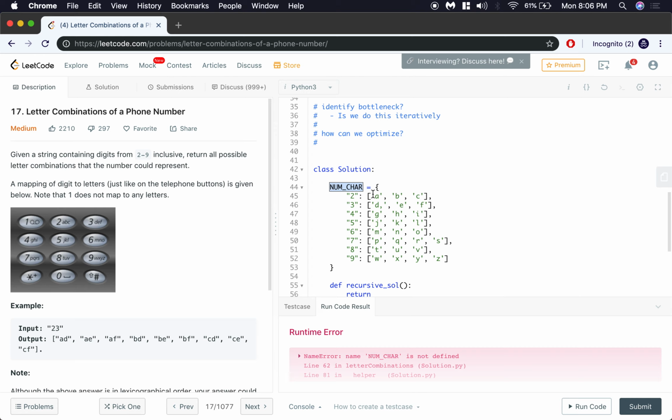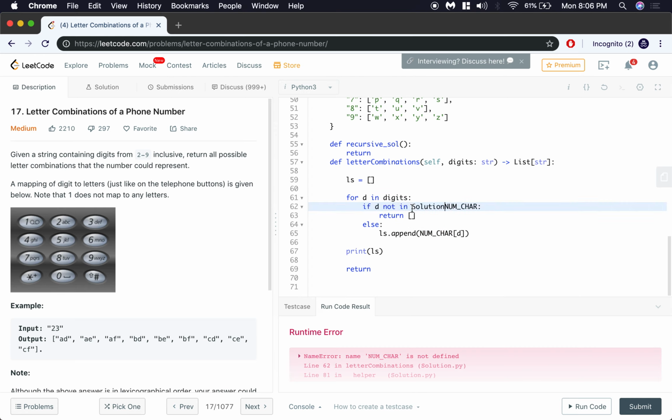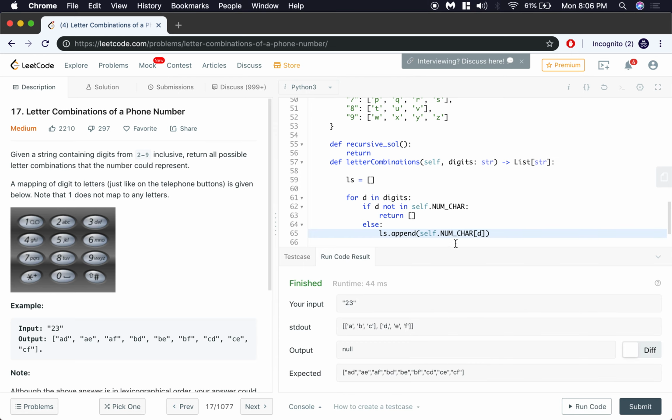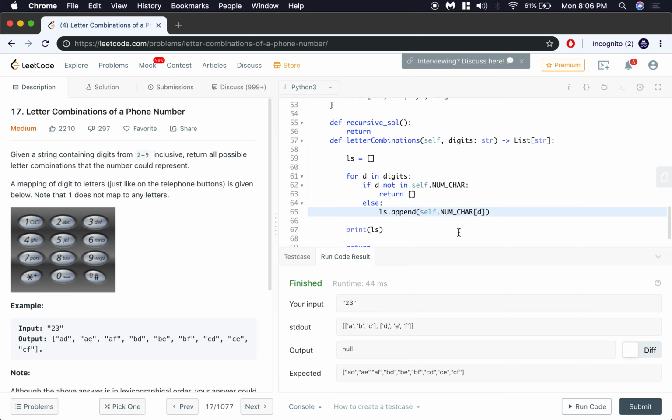Let's see. How do you do this? I believe we still have to call self, like so. So we still have to reference from the self.